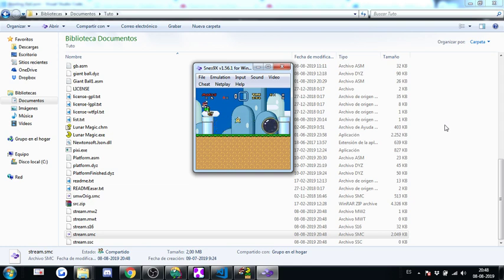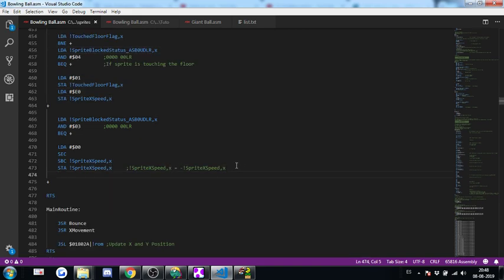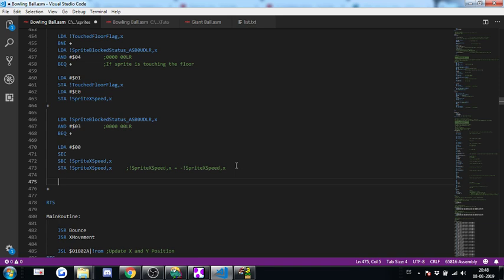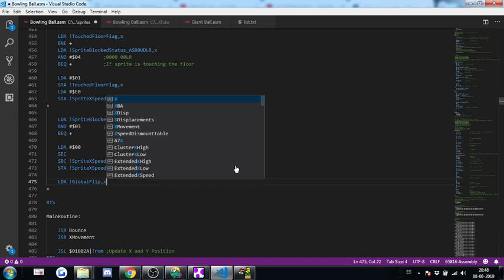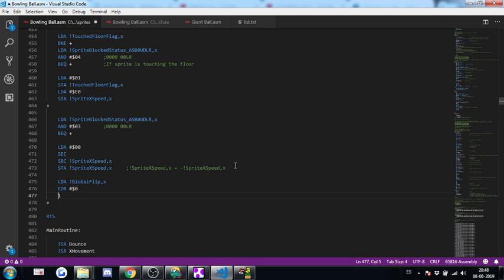Okay, now I must do the flip. The first problem with the flip is this. You can do the flip with the default flip of Dyzen, that is this. You use global flip. If it is 1, then the sprite is flipped.